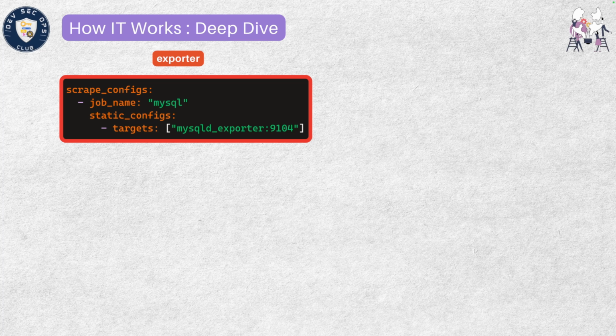Here what I have done simply, so MySQL server doesn't natively expose Prometheus metrics. So the MySQL exporter, this one, mysql_exporter, collects all the monitoring metrics and exposes them, which means it makes them available at an HTTP endpoint. So Prometheus scrapes those metrics from the exporter, not directly from the MySQL server, where the server is actually installed. So instead of contacting MySQL directly, Prometheus goes ahead and contacts this exporter.